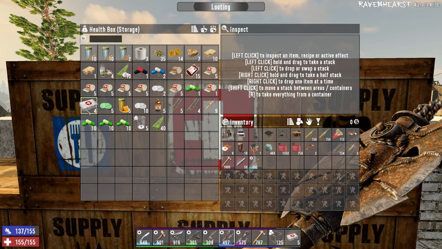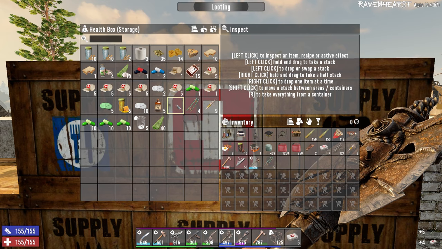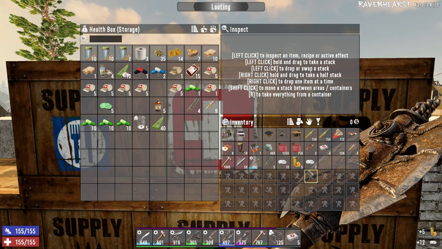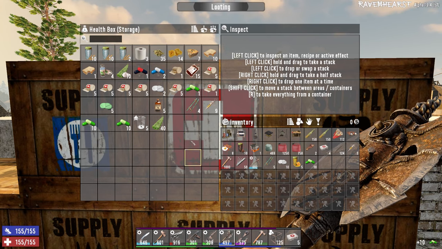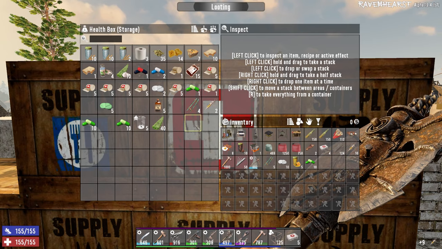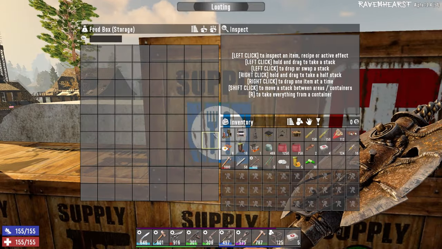Maybe we'll take some extra medical stuff. So we'll do some splints, some pills, some honey, vitamins. We'll take a stack of vitamins in case we need it. And I don't think we really need to take any of the rest of this. Oh yeah, let's get the steroids too, or at least one stack of steroids for now. And I don't think we need to grab any of the rest of that stuff right now.